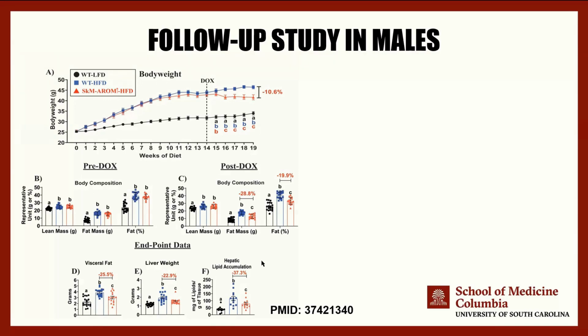Okay. So why did the males respond better than the females? We have to remember that for this particular model, testosterone is converted to E2. So these are males and they have higher testosterone levels. And because they have higher testosterone levels, you would think they have higher E2 levels.